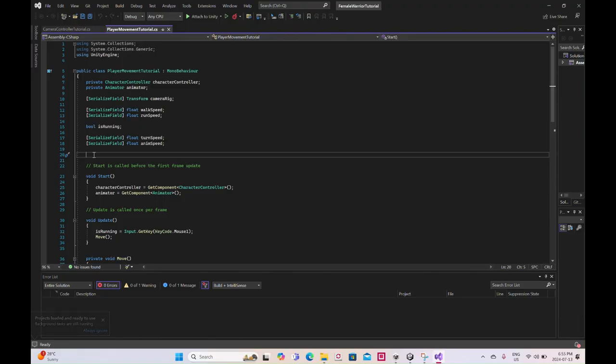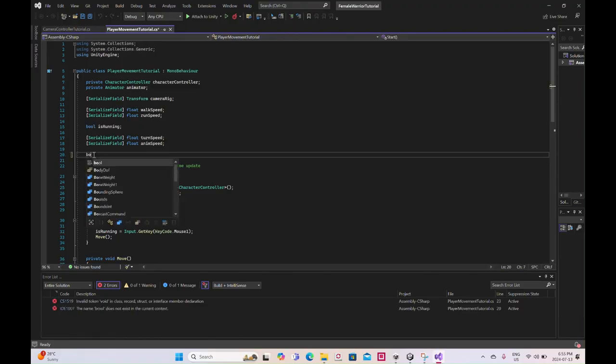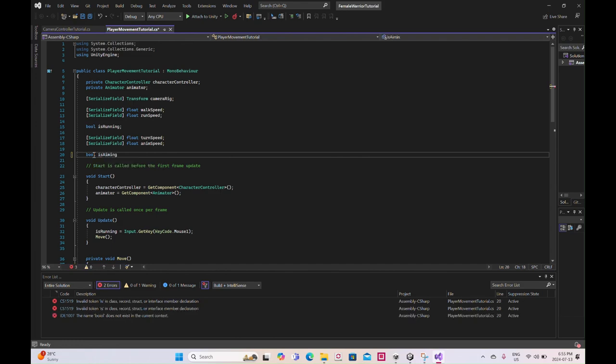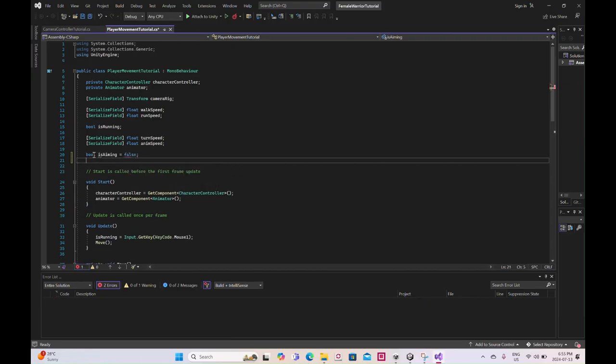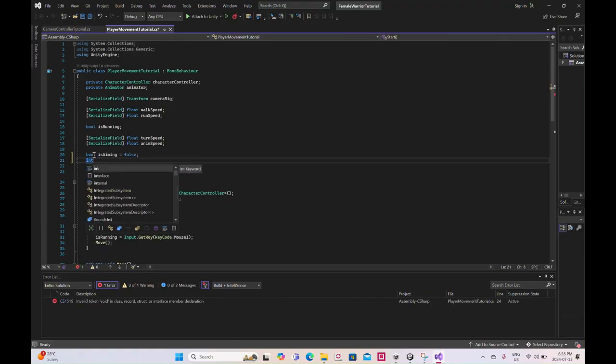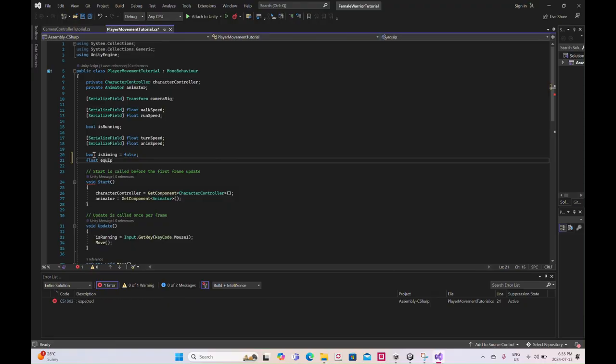So the first one is bool. Bool is aiming equals false. Float. Actually, this has to be integer, int. Well, this could be a float. Float equip number equals 0.